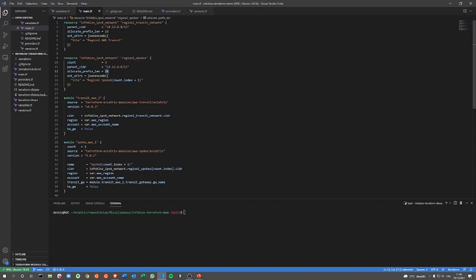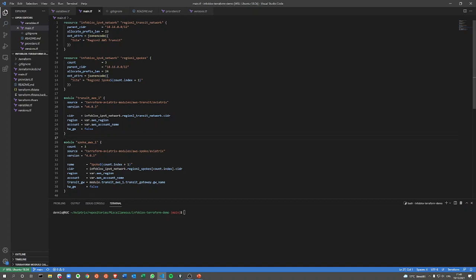And in this case, I'm going to request a /24 network for each of the spokes that I want to deploy. And I am setting the site extended attribute to region 2 spoke, and then I'm using some Terraform magic that refers to the count that we use for creating these resources. It's a very simple example, but just to show you what that could look like.